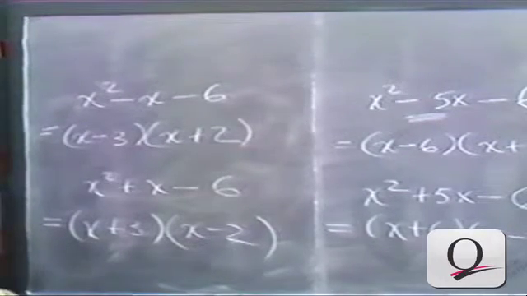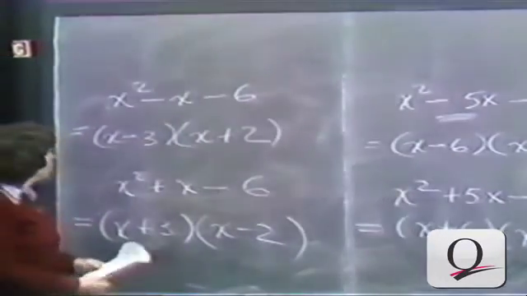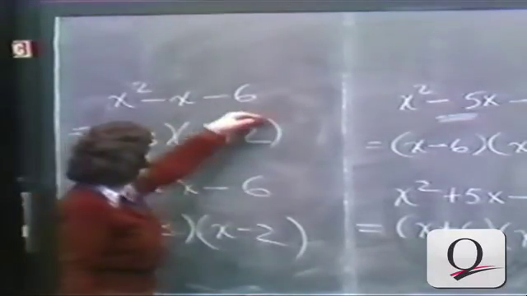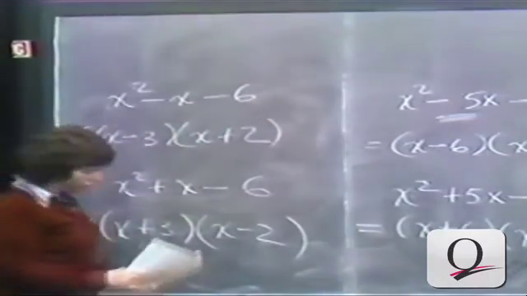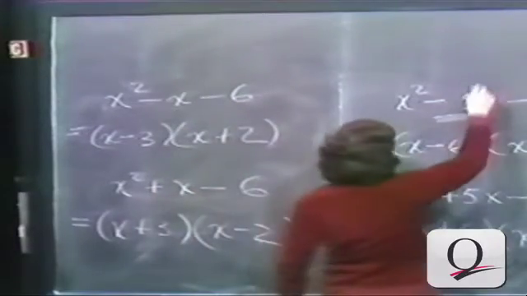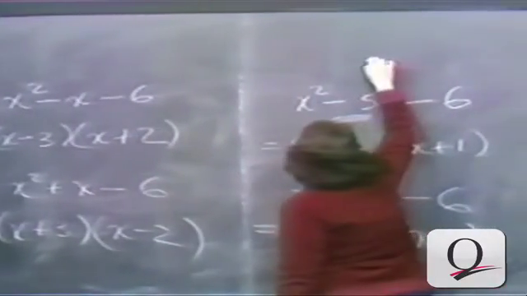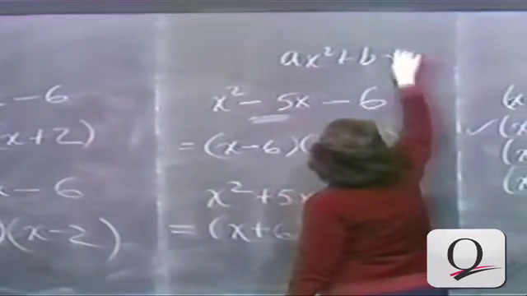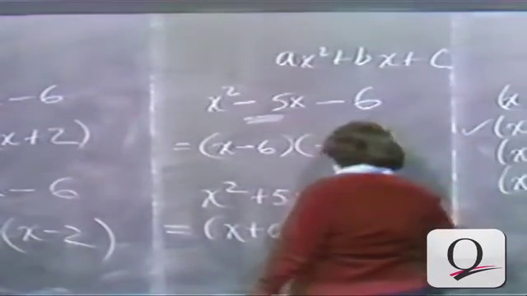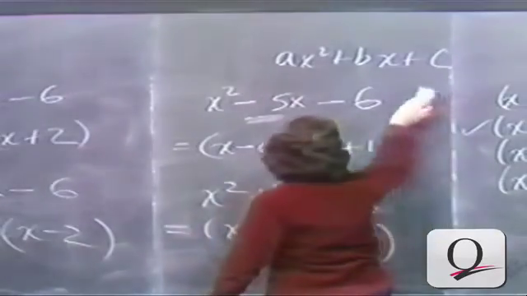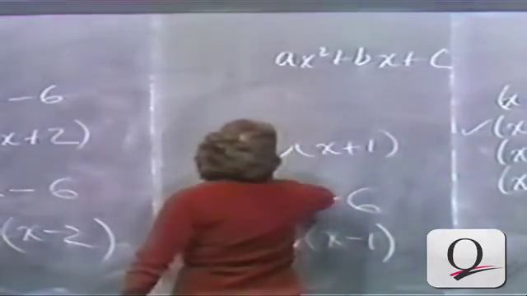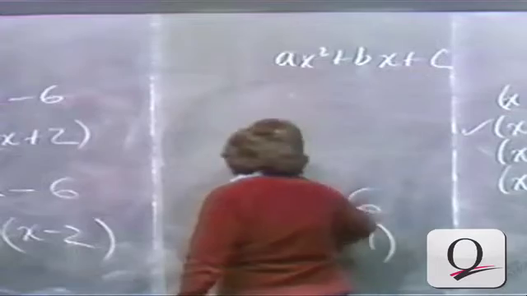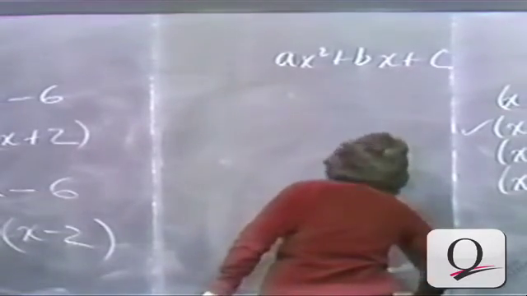If the lead coefficient was not 1, let's say it was a 10 or something else, then we'd have to consider ways to make the first term as well. Here we only had to worry about the last terms. The first terms we knew were x and x. So in the videotape which is going to follow this one, we're going to consider the more general problem, ax squared plus bx plus c, where we have to worry about ways to make the a as well as ways to make the c. And this is the end of this one.